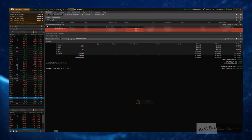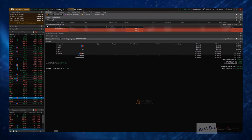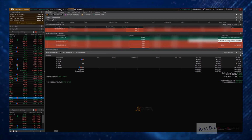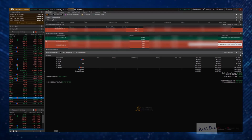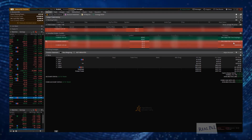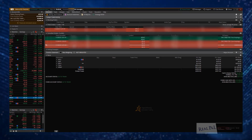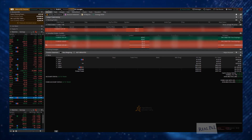There's another thing here. When I mentioned this particular account only has $5,000 in it, I'm trying to follow John's trades, and as you can see here, on this particular trade, I tried to open a trade and it wouldn't let me because my buying power was too low. So I don't think John really is treating this like it's a $5,000 account, because if he was, he wouldn't be putting on trades that exceed buying power. That's okay. I'll just keep going and trade whatever I can trade. What can I say about that? He's just obviously not treating his account or the alerts like it's a $5,000 account.